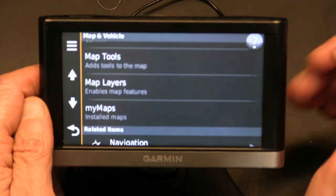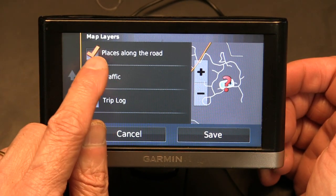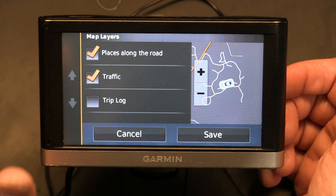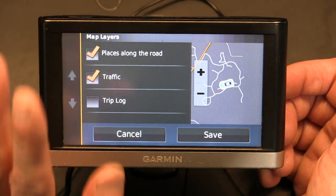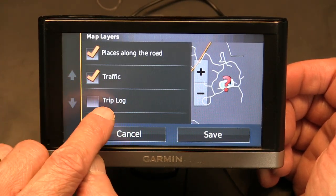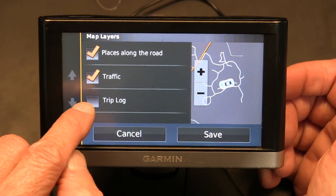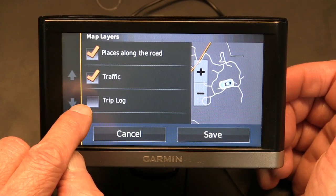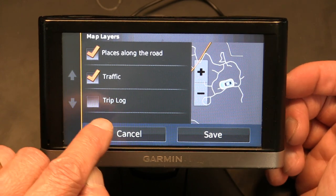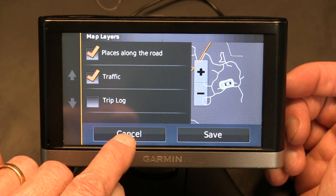Okay. Now, let's go back to maps and vehicles, see what else we have here. So, map layers. This is very important. Map layers: one layer tells you places along the road, the other layer tells you traffic conditions, and the other one is trip log. The trip log shows your footprint where you have already been. So, it could overlap if you're going in circles. It's good if you're new in a place and you want to make sure you're not going on the same roads you were already on before, and that you're not going in circles. That's another thing it's good for.